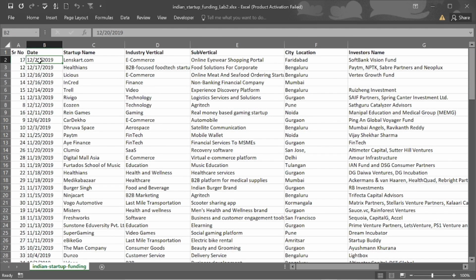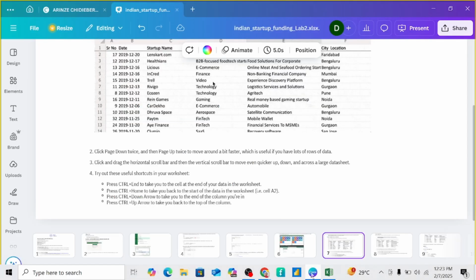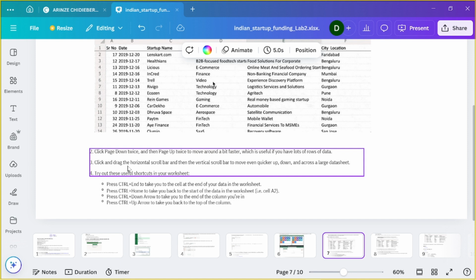Let me read through the instruction. You can click and drag the horizontal scroll bar and then the vertical scroll bar to move even quicker. This is on your screen, not the normal keyboard button that you use for moving around.